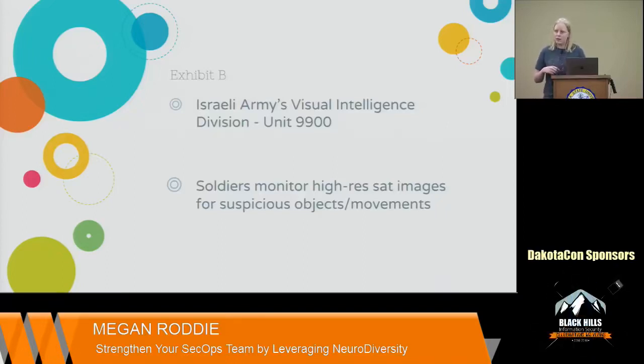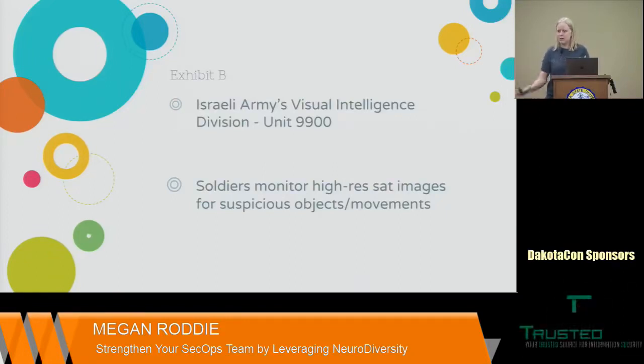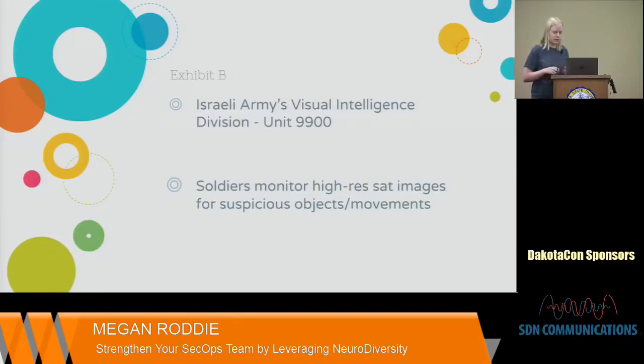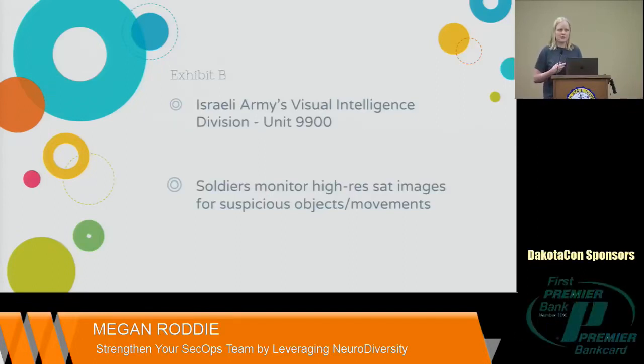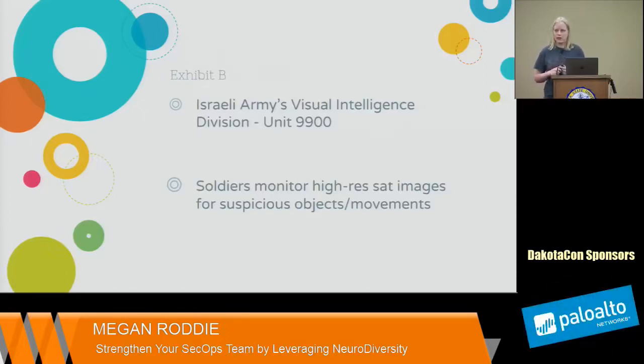For example, maybe the road was clear, and now there's some weird mound over in the corner, and they can notify to watch out for IEDs or other explosives and booby traps that may have been planted. Additional things, military forces moving that are typically stealthy. These individuals were able to go long periods of time. They also have an extreme attention to detail, so they would notice small changes that their neurotypical employees typically would not.